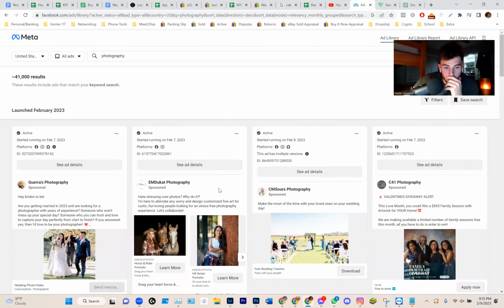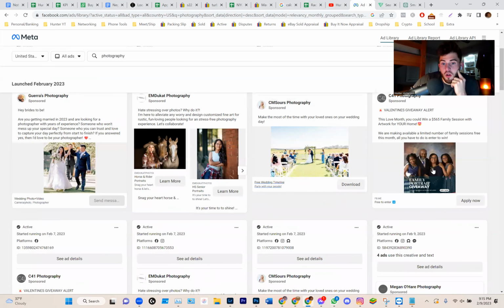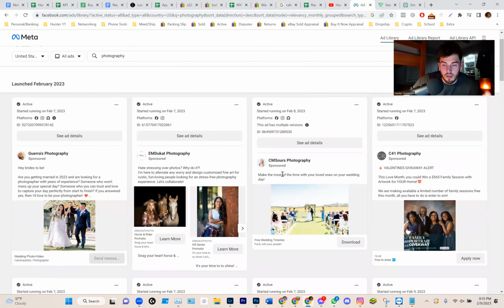Okay, so it's actually a pretty cool thing because we can see all our competitors' Facebook ads. And so with this knowledge, I already know what Facebook ads to actually use, but now we can see what other people are doing and see what's out there.